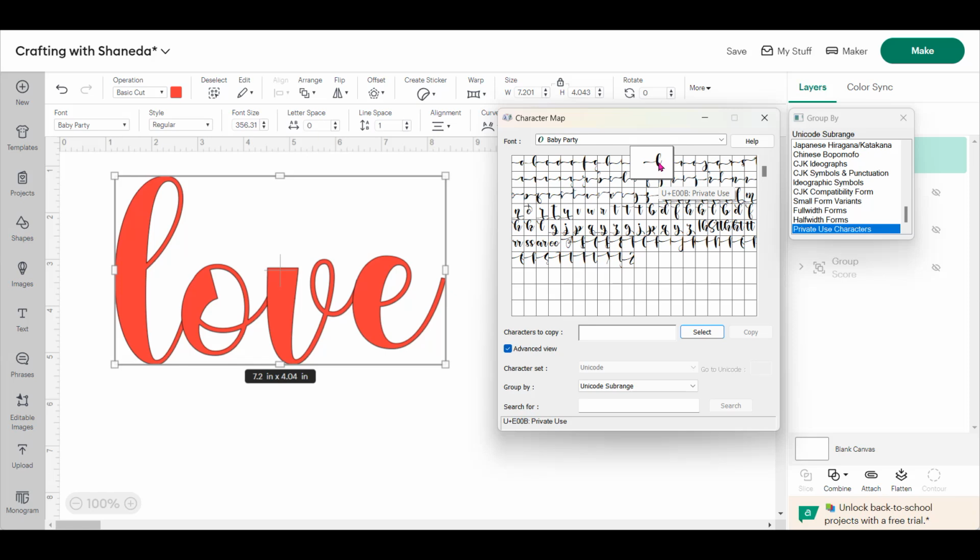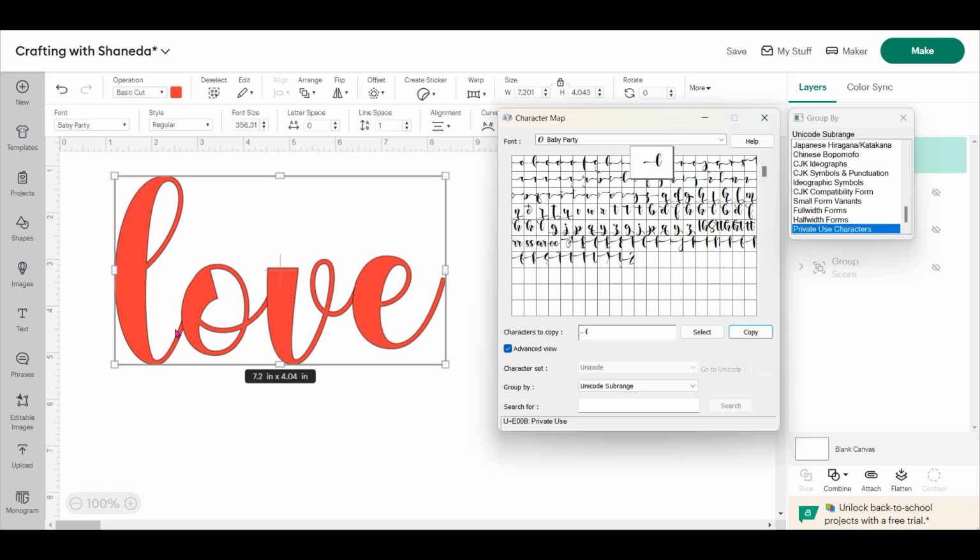So I see it here. I'm going to go ahead and select it. And once it's selected, I'm going to click Copy.